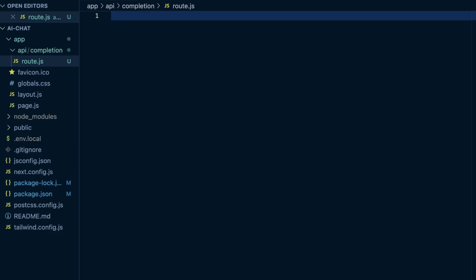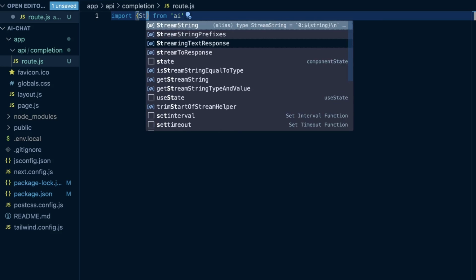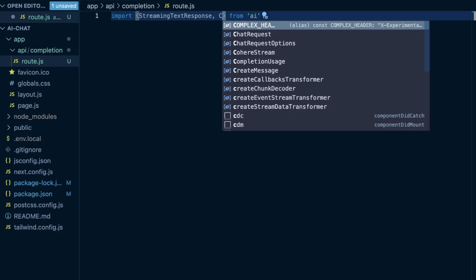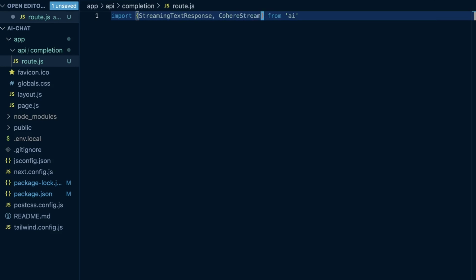But now we're going to come back here, and within this route.js file, there's a couple of things that we need to import from this AI package that we just installed. And we're going to import empty curly braces for now from ai. But now, since I just have from ai, I can have some nice text completion here. So I'm going to do StreamingTextResponse, and you're going to see how this works in a sec. It's actually really cool. At least I think it's cool. And then we're going to import CohereStream. And I could totally be pronouncing this wrong, but forgive me if I am.